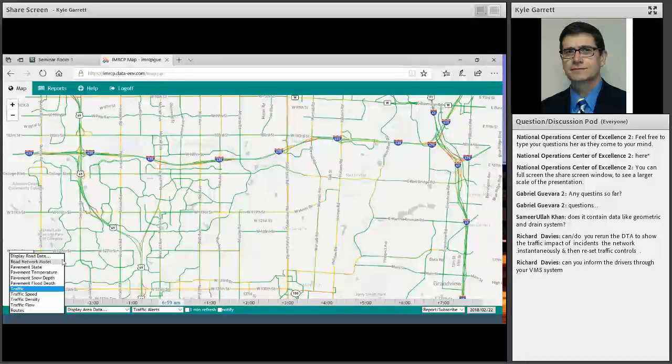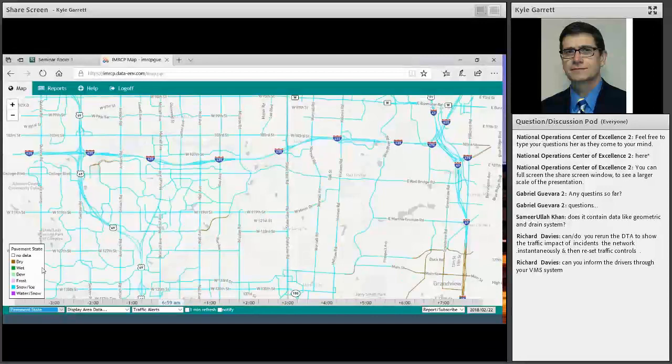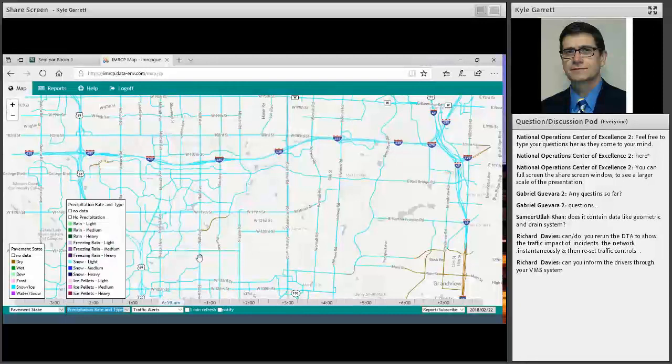That's just before our rush hour starts in this area, but if I look at the pavement state again, and maybe let's say look at the precipitation rate, I don't remember that it was actually raining very heavily at that point, but there was some icing on the roadways.